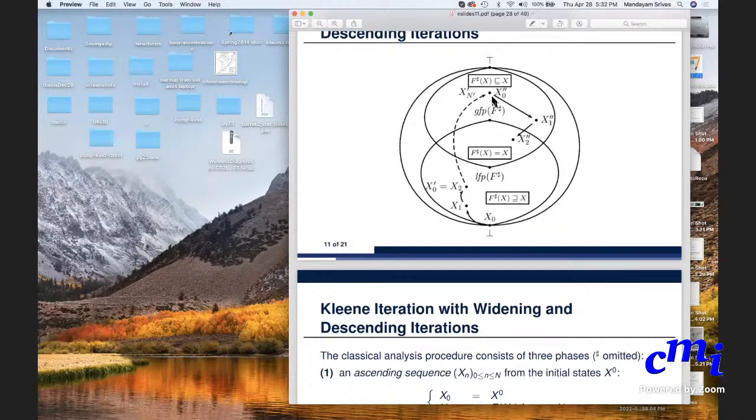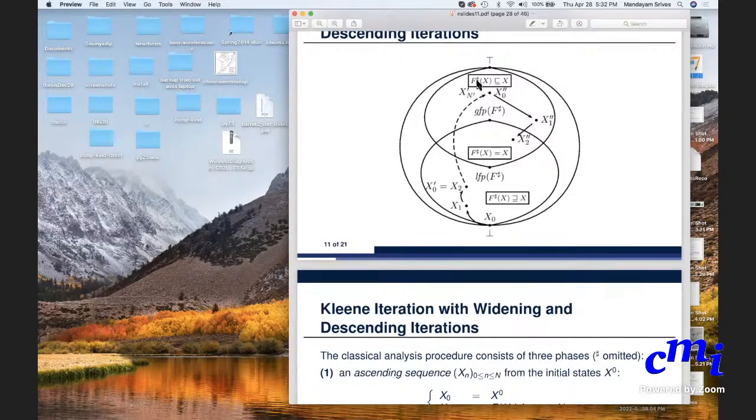Okay, by definition, it's on a descending chain. Therefore, what you can do now is regain some of the precision by applying clean iteration, simulating a descending clean iteration.